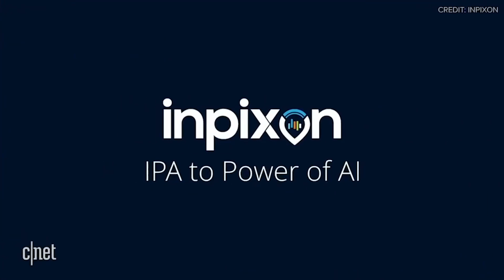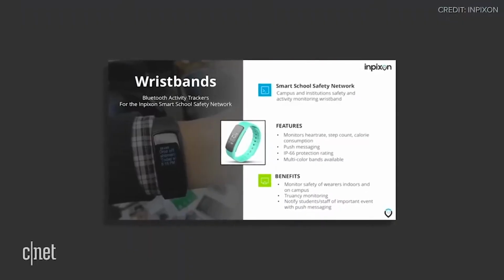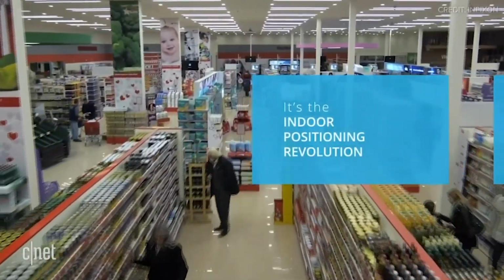Right. So they're now bringing this into schools, where they're using that to track students throughout their day, and it's not just their phones. If it has any kind of signal, like your kid has a new pair of AirPods or anything like that, that's being tracked. And obviously there are some kids that are too young to have phones.